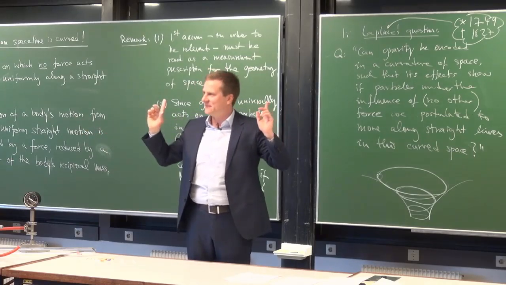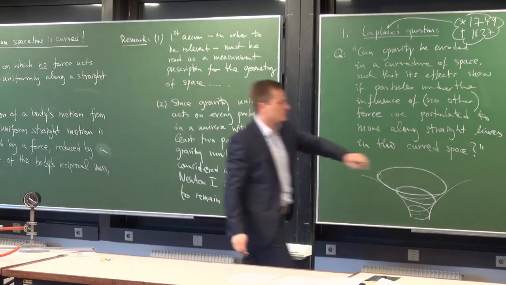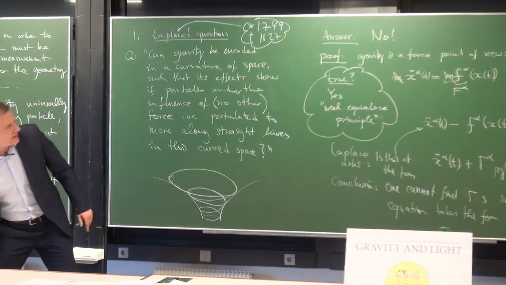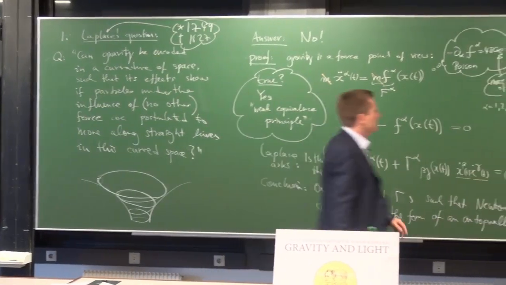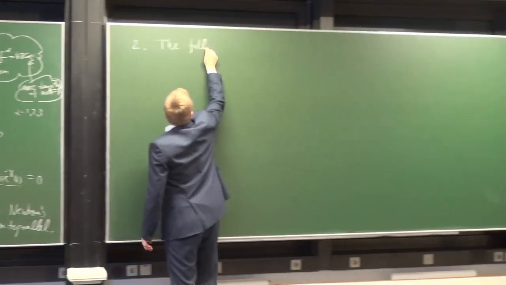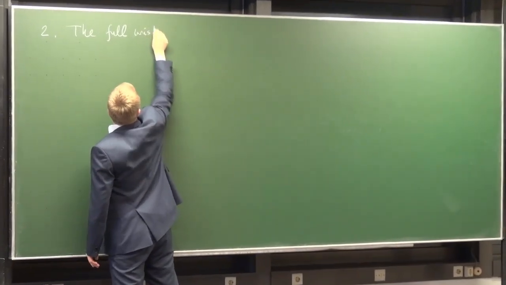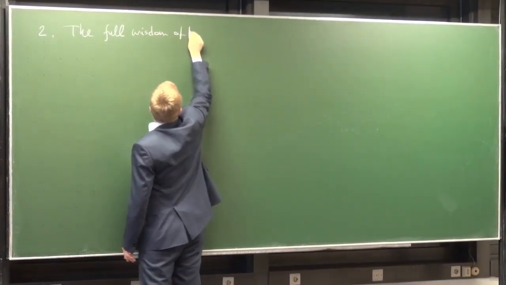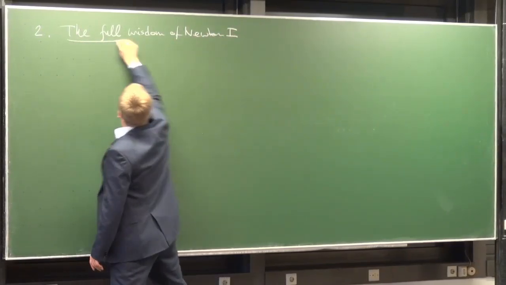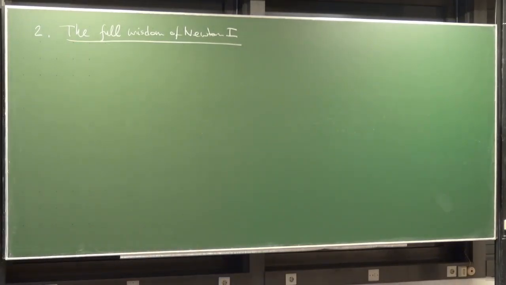Come back to that later. But an inhomogeneous one can't. But that has to do with your question here, how this can be transformed away. Okay, so this is rather sobering, but in fact, as so often, Laplace didn't look carefully. So the full wisdom of Newton 1 takes us all the way to implement Laplace's idea in a way that works.